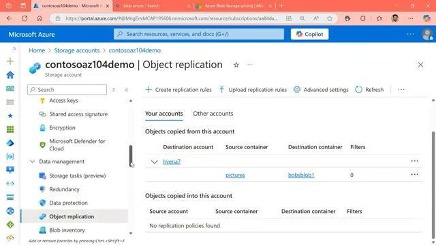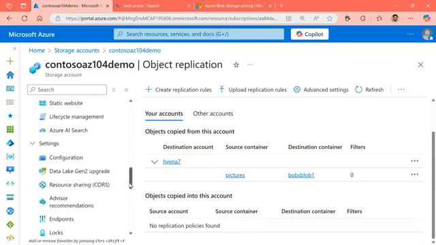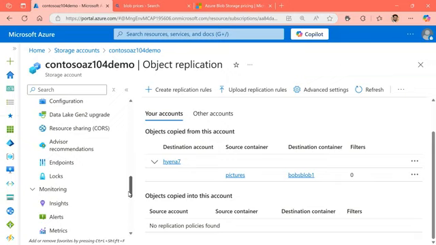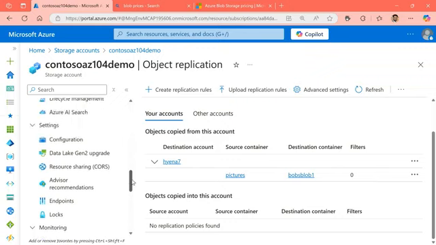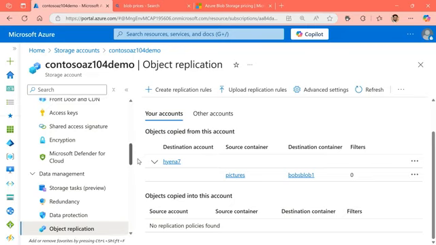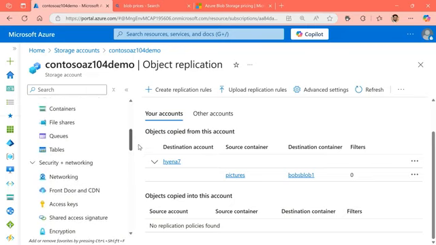Now, earlier on, when we were doing the account creation in the previous session, one of the things that we looked at was an option to access my storage account, and we left it unchecked. In this part of the session, we are going to go into the properties of my storage account and enable that feature to see how that works.